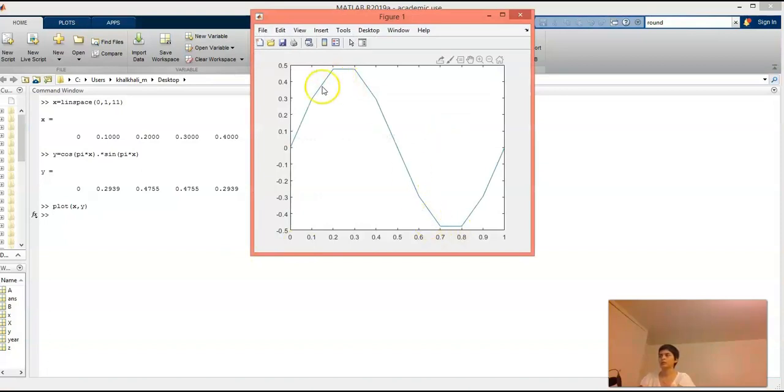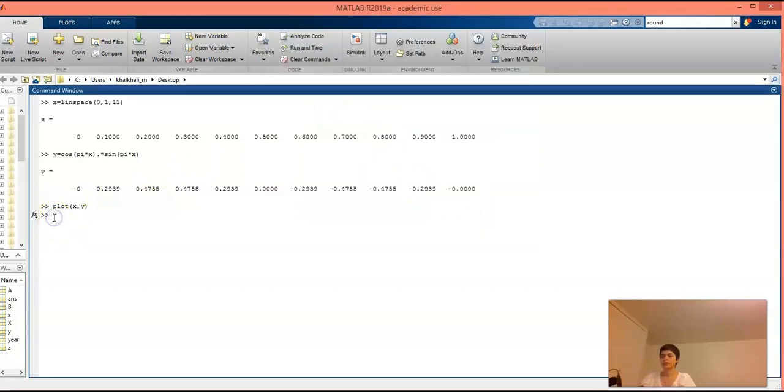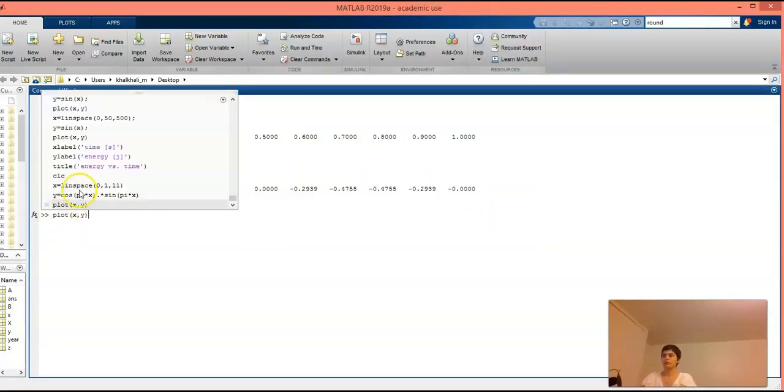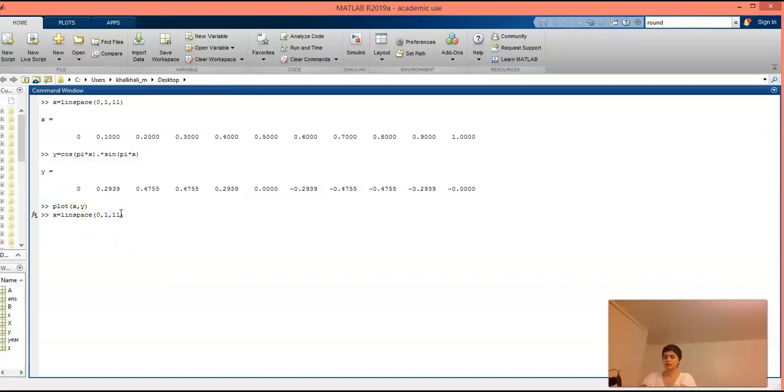And again, you see we have these sharp edges. So again here, I would add a 0 here, semicolon, enter.